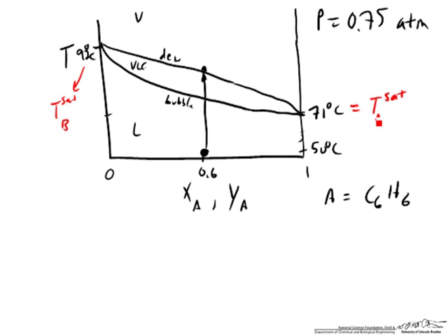These can be looked up in tables. I actually determined these values from the Antoine equation, and the values for the Antoine equation that you need, the parameters A, B, and C, are in the back of the textbook, in the appendix. And so we draw this typical approximate Raoult's law behavior, and we know that we're starting at 50 degrees C in this composition, and the pressure here is fixed at 0.75 atmospheres.